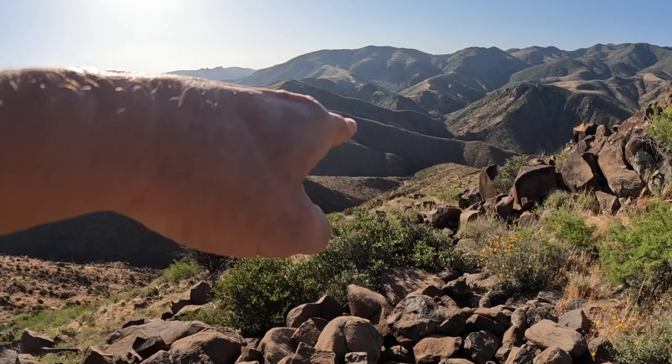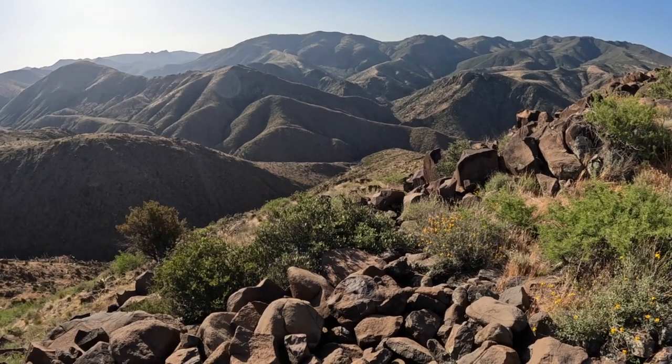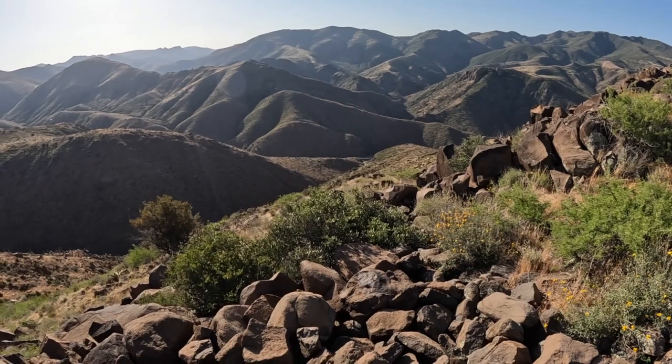Let's look over this cliff real quick and see what we've got in store. We're going right down there. Tell me that's not going to be a journey of journeys. First thing I'll tell you — I don't remember it being this steep. Second thing — it's going to be a hell of a hike.